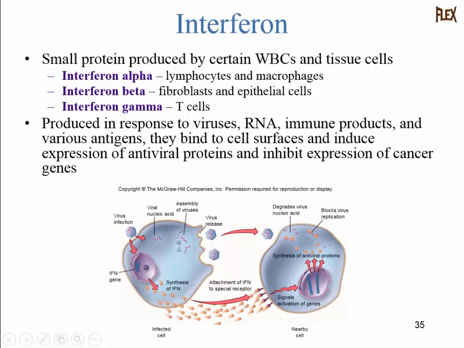And so I'd like you to think of these as a danger signal, an antiviral danger signal. It's going to be in response to things like double-stranded RNA or other viral components that are recognized by the immune system. So you can see here that this virus tried to infect this cell. This infected cell then recognized the viral nucleic acids, and as a consequence, it was able to secrete interferons, which then would move on and activate antiviral proteins in nearby cells. This causes the nearby cell to block viral replication, degrade the virus and its nucleic acids, and then prevent the further spread of this virus through the body.